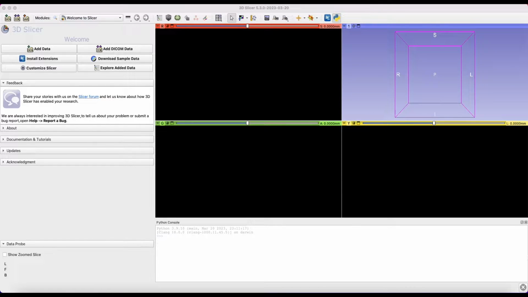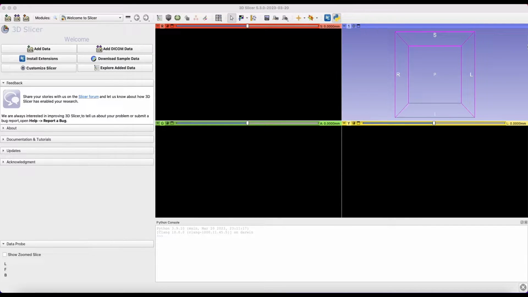So the installation of TomoSAM is not going to be covered in this video. That will be gone over in a separate video. This video is just going to go over the basic functionality and a basic example of the TomoSAM software. So in order to start, just open the 3D Slicer software as I have here. And in this version for this tutorial, I'm using version 5.3.0 of the 3D Slicer software.